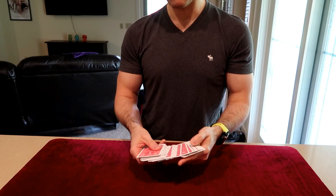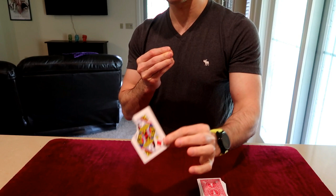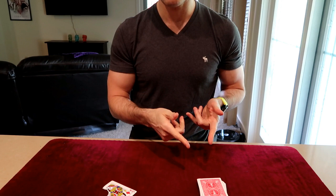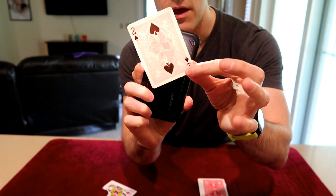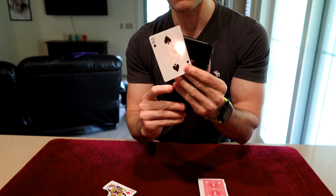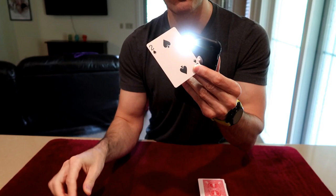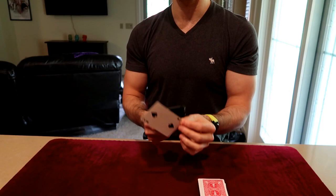Let's take a look at another application that I use all the time with the hofsenzer card. You basically just spread out the cards, have your spectator touch a card, up-jog it and show it to them — say 'you've selected the queen of diamonds.' Then you tear off a corner and let them hold on to that. You say 'watch, just crumble it — did you see it pass through the deck?' Then you show them the top card — it looks like a regular card until you shine a light through it from behind, and they can see the corner of their card ripped there inside. You can actually hold it up against it and see how it matches perfectly.